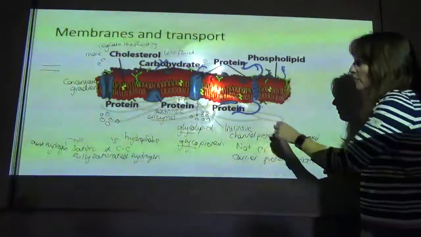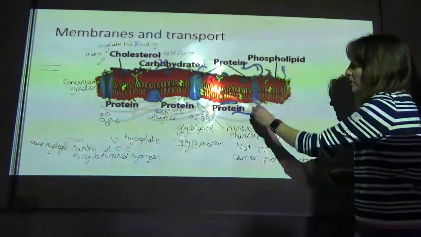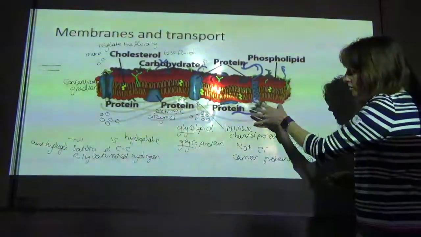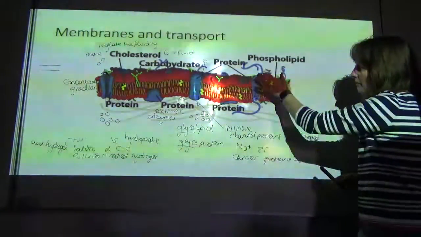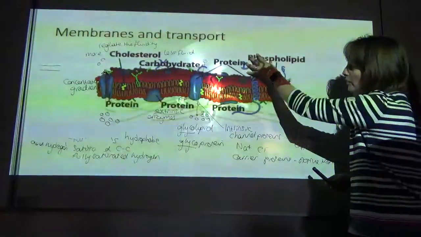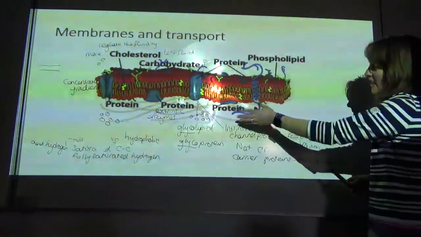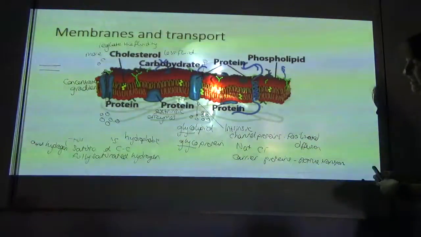It could be a receptor molecule, and so allow things to bind to it, and then on the other side have molecules that it triggers to cause a response within the cell. So it is able to respond. For example, hormones may bind up here, and then they activate a second messenger inside the cell to cause an event to happen inside the cell.